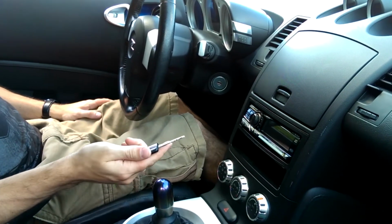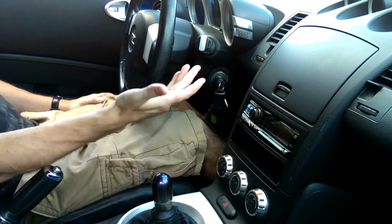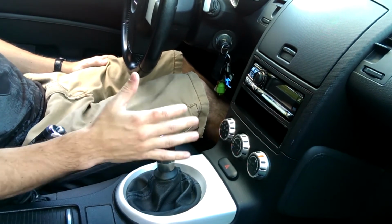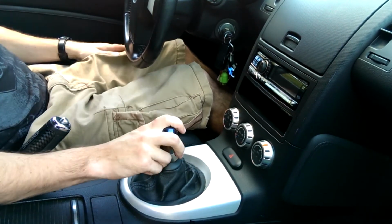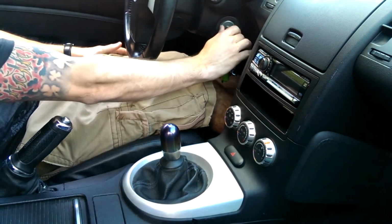So first, to start the car, we're going to put the key in the ignition, as so. Any normal car will do. Now, the key to driving a standard car is that you have to have the clutch engaged in order for the car to start. So what we're going to do, as you can't see in the video, but I will explain it. You're going to hold down the clutch, so you're going to press the clutch in. You don't need to hold on anything else, and you're going to simply start the car.